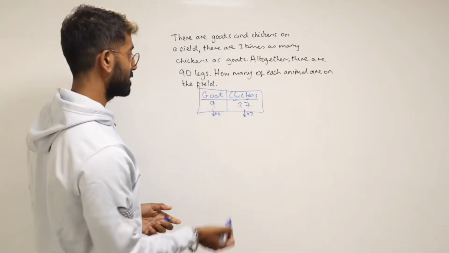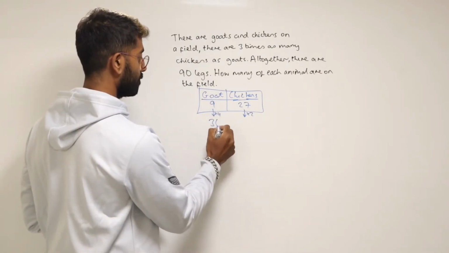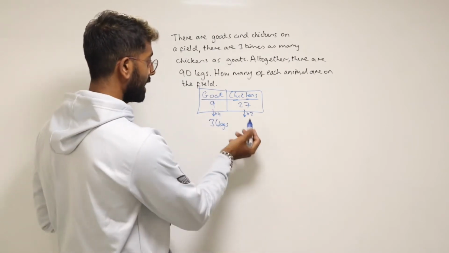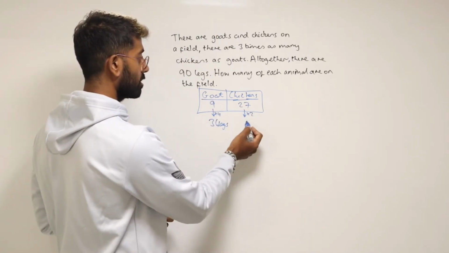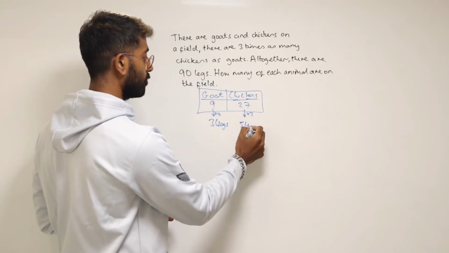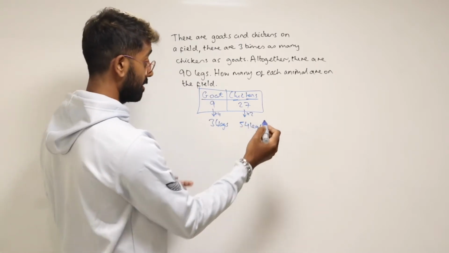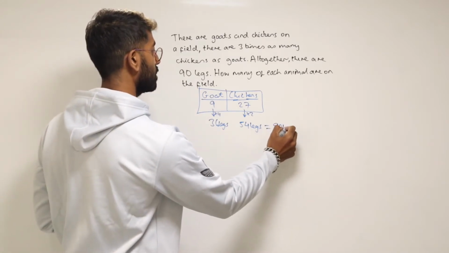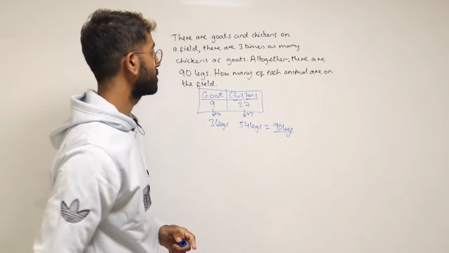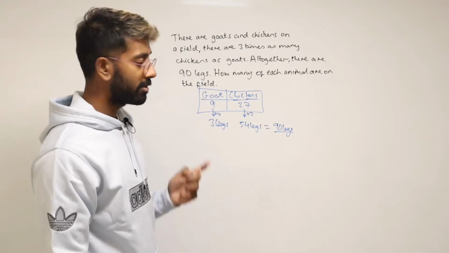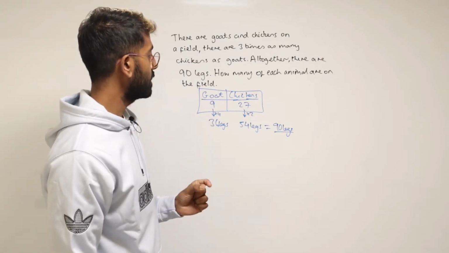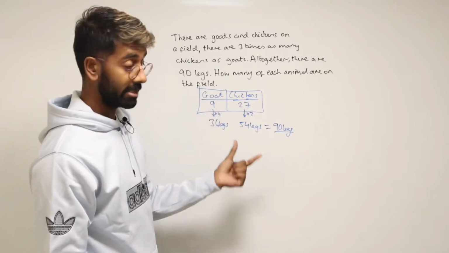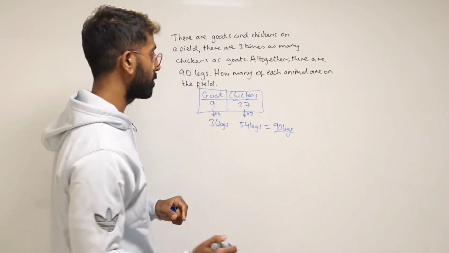Now let's multiply this. We have 9 times 4, that's 36 legs for the goats. And then chickens, 27 times 2 is 54. And now, here we go. If you add these together, we get a total of 90 legs. So with trial and error, you can get there reasonably quickly. However, you could also use some algebra in a table like this to solve the same problem.